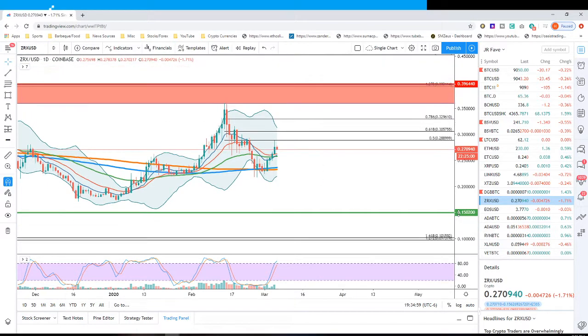And who knows, with any kind of news, or if everything starts to turn back good again, everybody gets feeling bullish again with the overall feeling of coronavirus and whatnot, could be looking at maybe taking out this resistance zone up here. So we'll see. The risk to the downside is obviously right here at the 200 and the 233-day moving average. That would bring this low into place again at 21 and back down to possibly 17. So that's what I've got on ZRX.